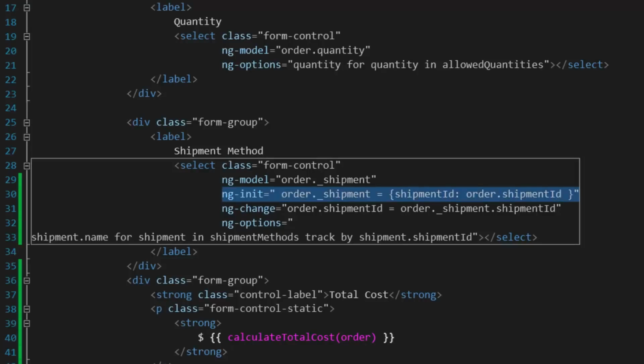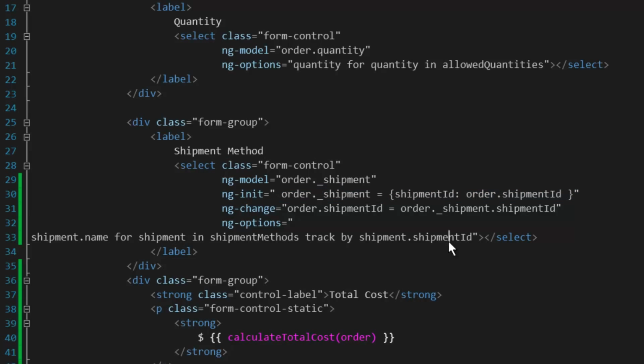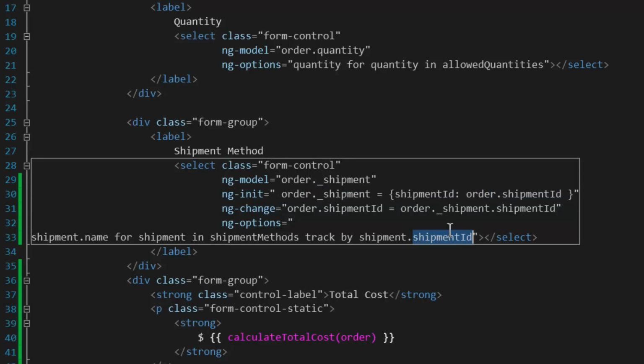So what this does for us is a synchronization. On init we create the object, we fill the shipment ID property so that AngularJS can use it for tracking, and then when things change we get the new object in here, order._shipment, and I say new object because it will be overridden via the ng-model.